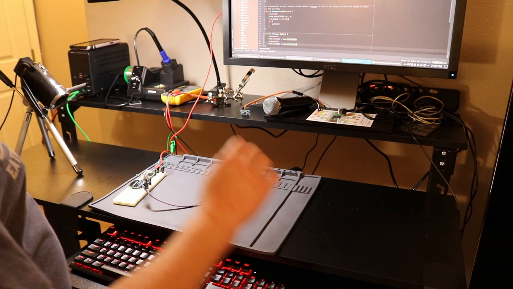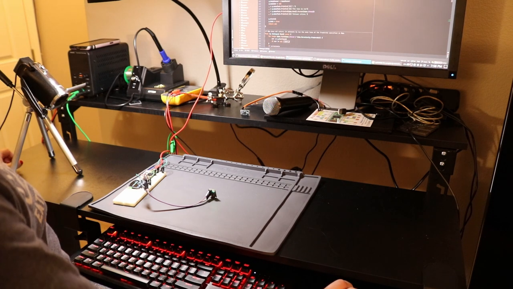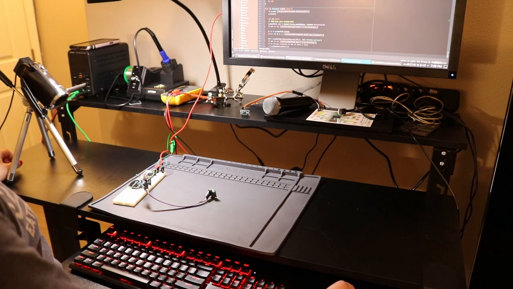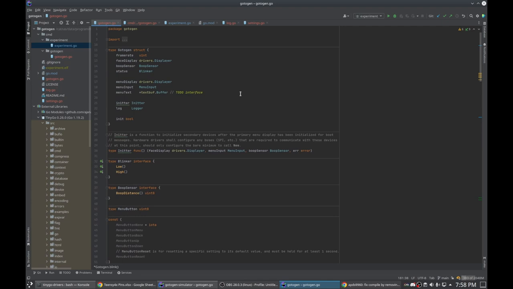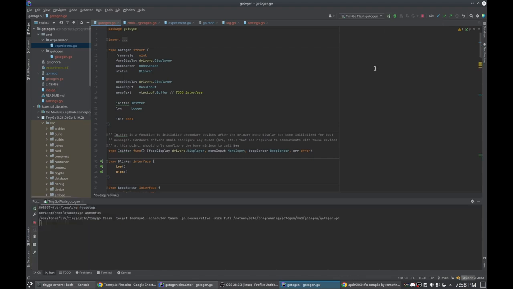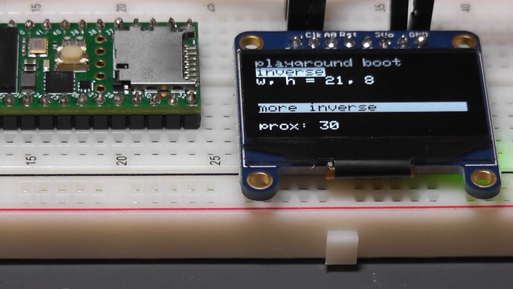The next thing I have on here is the beginnings of the actual Protogen style code. There's a lot of work still to be done on this. But why don't I just show what it does so far? I have to press the button to be able to put this thing in the programming mode. You'll notice that the lights stop blinking because it's in programming mode now.